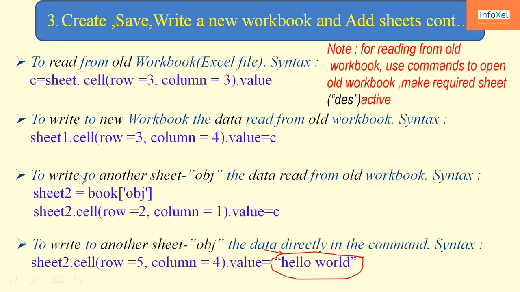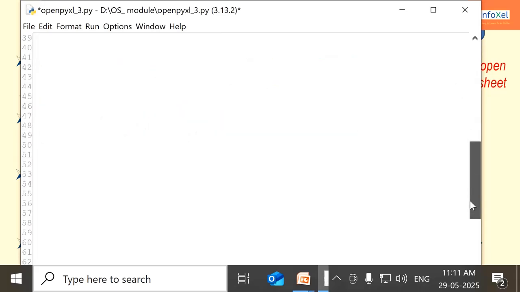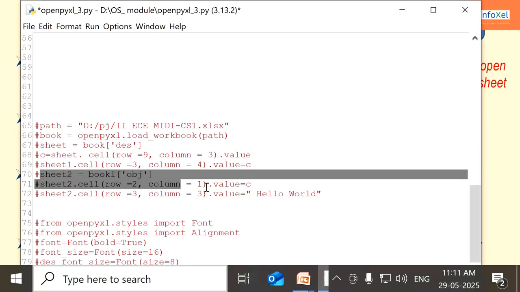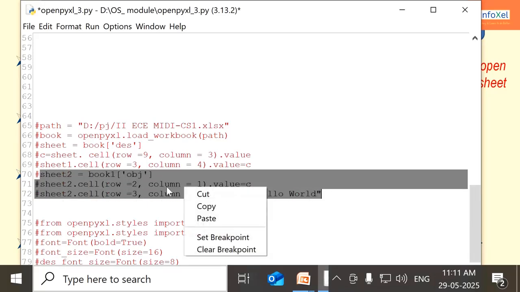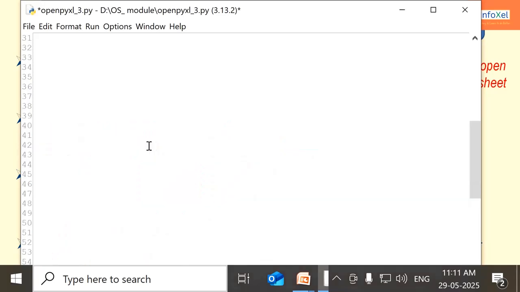That is the second command. Remove the hash symbol. So the first command is to copy from the old workbook, and the value of C will be written to the new workbook. Next we'll come down, copy these three commands: copy, paste.